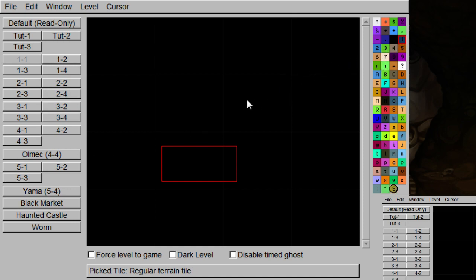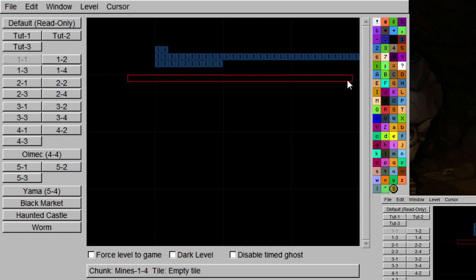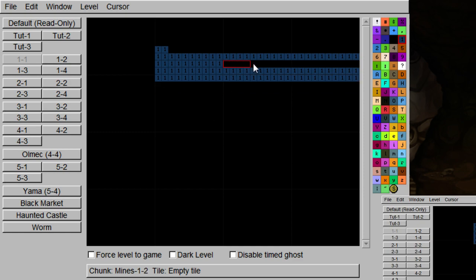1 is your main terrain block. So 1 in the mines here is going to be just your regular... Oops, I'm left-clicking. Let's click 1 and then just start right-clicking. So that's going to be your main terrain block. That's like your basic mine floor, right? But say I did want to make that much of that. I could do that like that and then place it. It's a nice, easy way to fill in sections, basically.